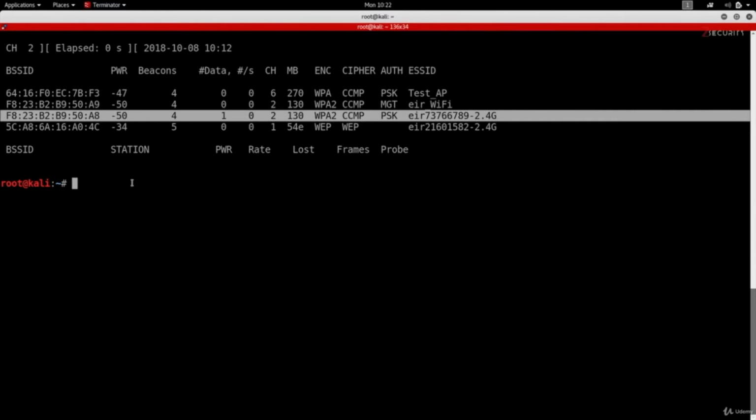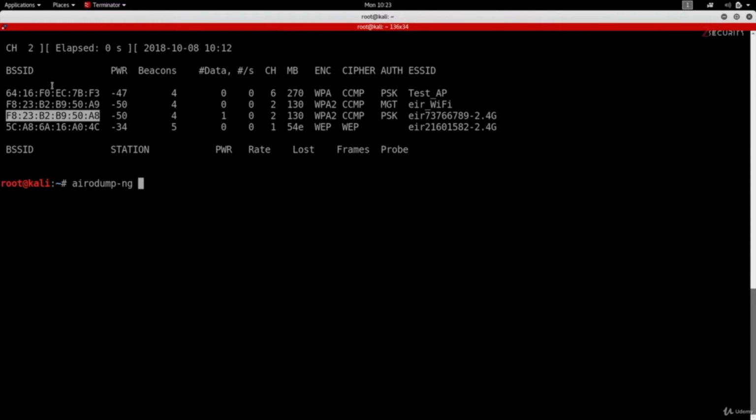So, to do this, first of all, I'm going to have to write the name of my program, which is Airodump-ng. Then I'm going to specify a specific BSS ID or a specific MAC address for Airodump-ng to sniff data from. So my target network has a BSS ID of this. We can see it here under the BSS ID. So I'm going to copy it. And then I'm going to do --bssid. And I'm going to give it the BSS ID that I just copied.